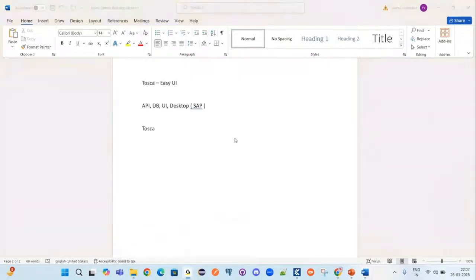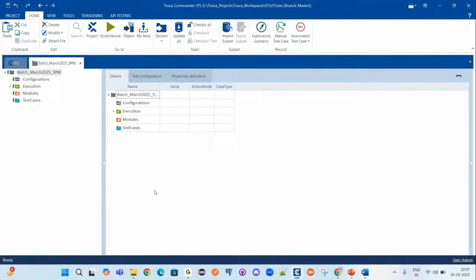Any other questions? Satyaki, will we get help installing Tosca on our system if an issue is faced? Yes, I will take care of all these issues in a couple of sessions later. I will show you step by step how to download, how to register, get the trial license, install Tosca on our machines, configure the license and start using Tosca, just like how I am doing it. I will make sure of all these before my class or whatever next topics I explain. If a scenario needs Tosca installed for practice, I will make sure you install everything on your machines and are ready. So I will take care of this.